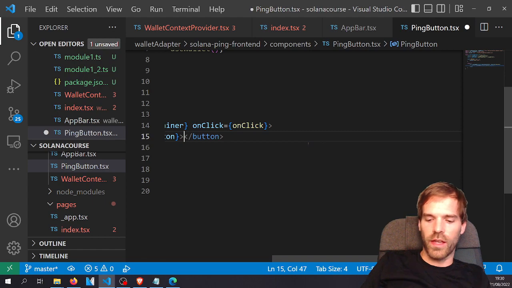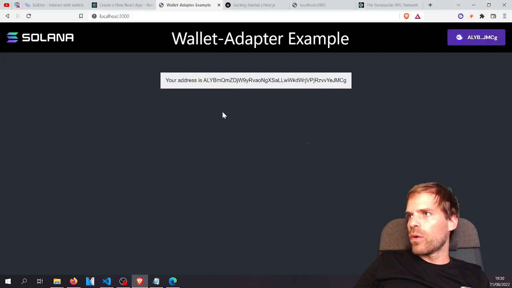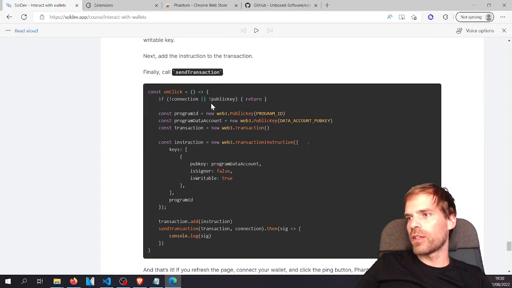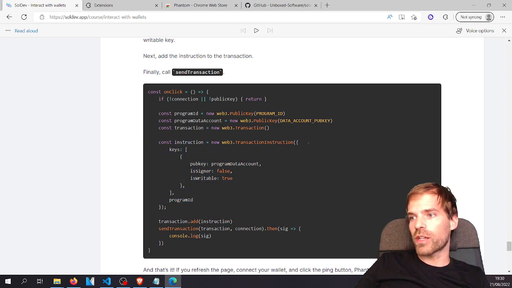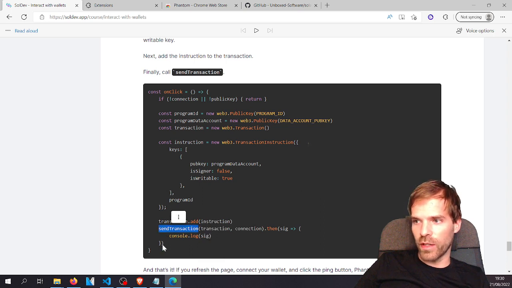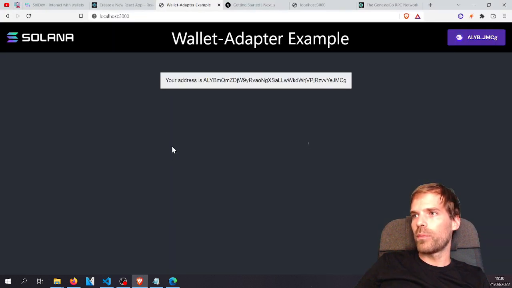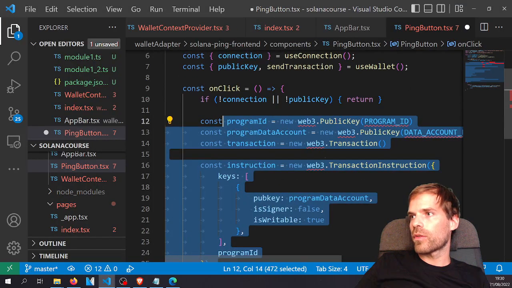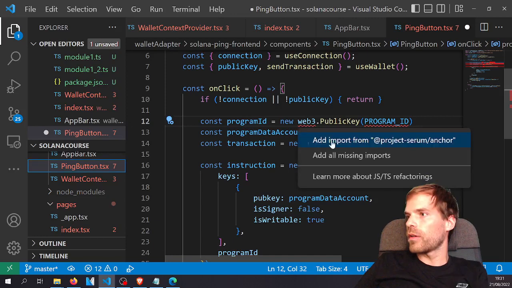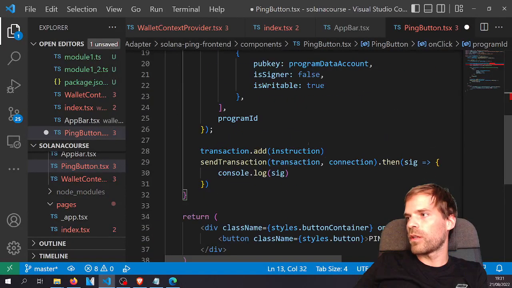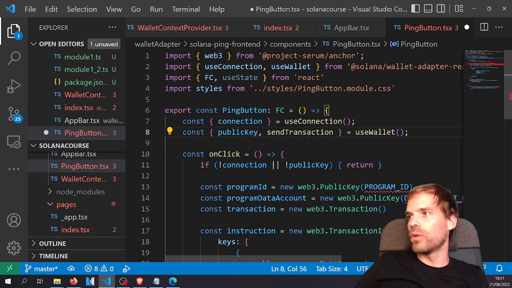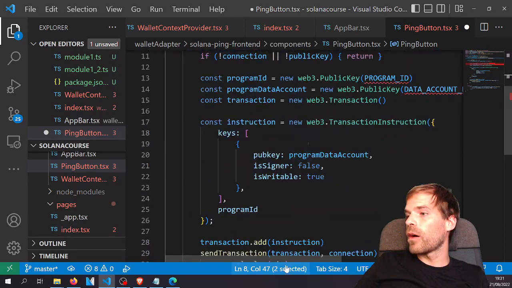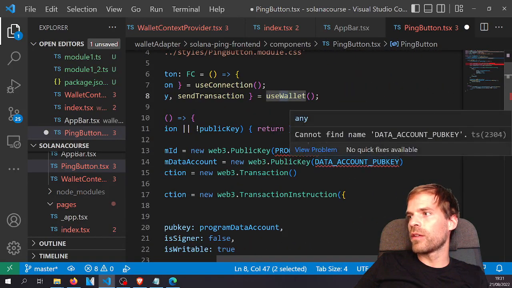Back to saying ping. We now do all sorts of logic that we did earlier, like last time. Create ourselves a transaction instruction like we did last time. We add the instruction to the transaction and we send the transaction. This is the only interesting thing. So hold on, let me quickly copy all of that into our onClick. So essentially we need to import this and we then, oh, that's already imported. Oh yeah, we already imported it earlier from the use wallet. Right, cool. So just get that from use wallet. Okay. Now we just need to provide the program ID and data pub key.